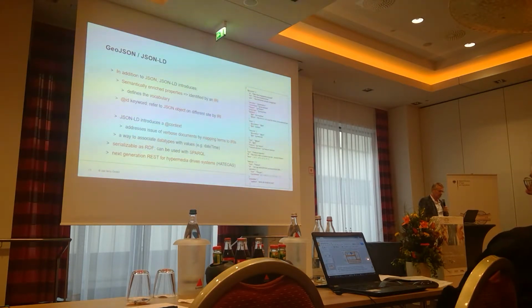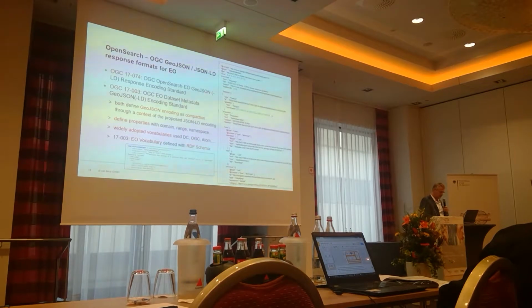and closes the link to the semantics. And the advantage is that JSON-LD is directly serializable as RDF, so you can create integration clients which gather all the JSON-LD documents, and then you can store them, for example, in a triple store, and then, you know, with the URIs you have all the semantics, and then you have these possibilities to use SPARQL, for example. And this currently discusses the next generation of REST for hypermedia-driven systems, the HATEOAS abbreviation.